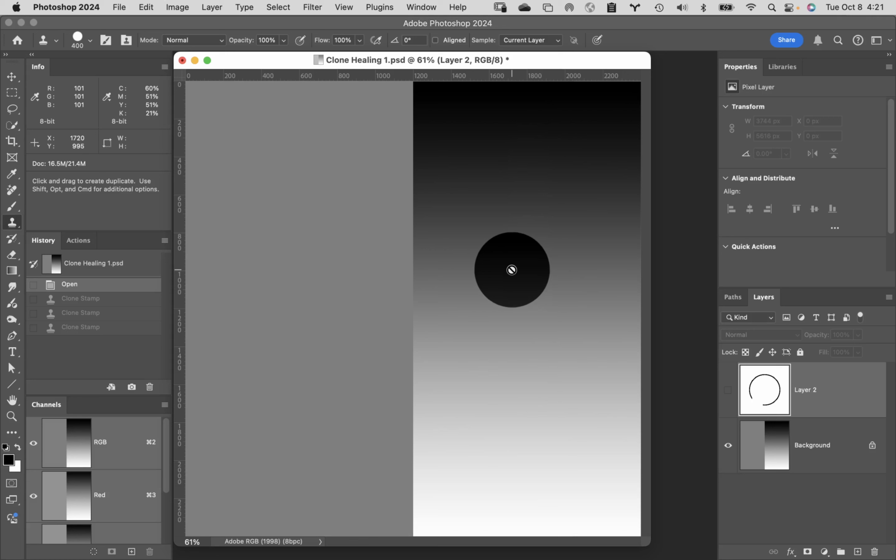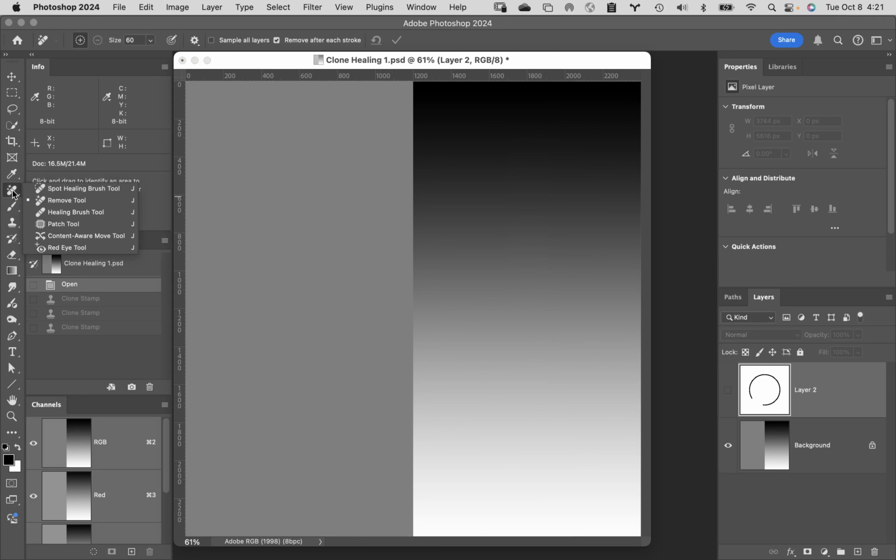So now we're actually going to change and do something else. We're going to go to the healing brush tool. To get to the healing brush tool, it's 2 up from the clone stamp tool. The one that's on the outside of it now looks like a magic band-aid, for a lack of a better way of putting it. If you click on that flyout menu, they're jamming a lot into this tool here.